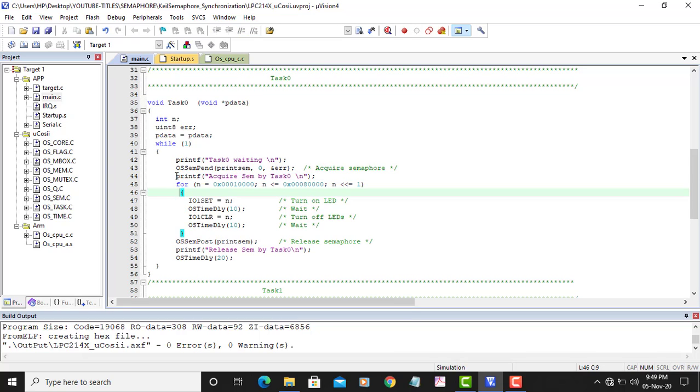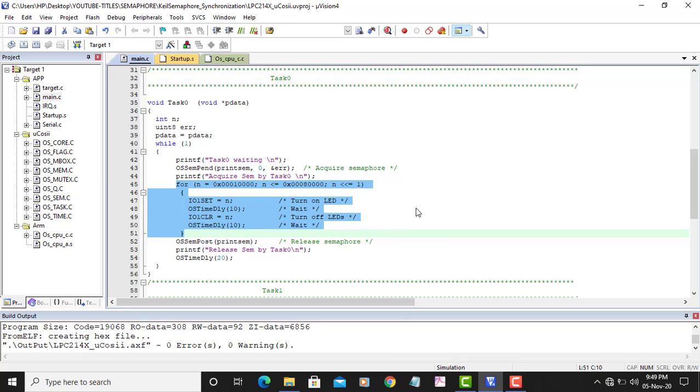Now after the semaphore is acquired, this particular code will be executed. What is this code? We are turning the LEDs on, from left to right.